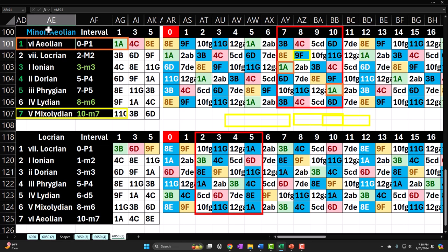So I'm still going to be in the minor scale or Aeolian mode. I'm still going to be having the relative positions 1 through 7 in relation to the minor scale. But when I look at the actual modes related to it, I'm going to be labeling them with the absolute mode number related to the major scale, which allows us to do some simple math. So we cover some of that.